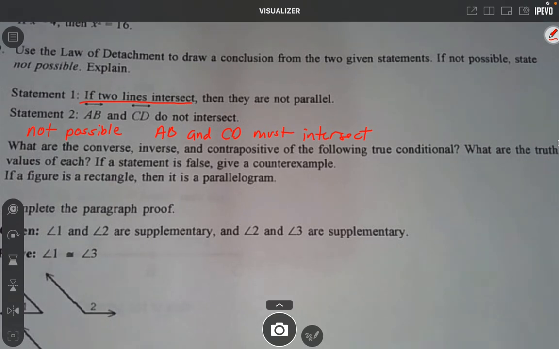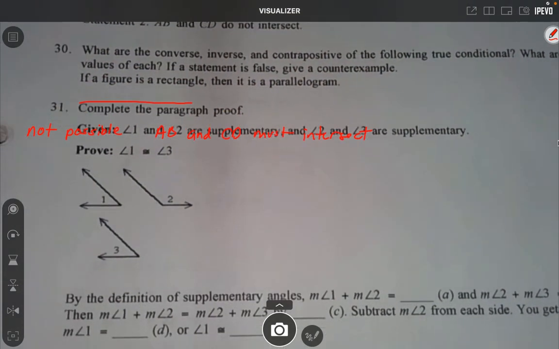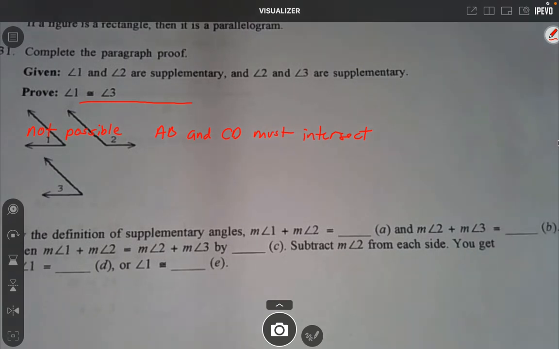I'm going to come back and do this other one because I need more room to write. What number is that I'm about to do? 30. I think 30 is on there. So I want to come back to do it. All right. I'm going to skip to 31. 31's fill in the blank.